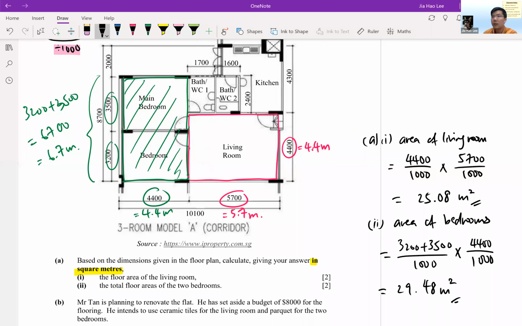Meter square. All right, that's what you should get. Now this part A, the 4 marks from part A, should be something that you can do regardless of the whole question. You should be able to do this. This is something that we've learned in class before. Now let's focus on part B.